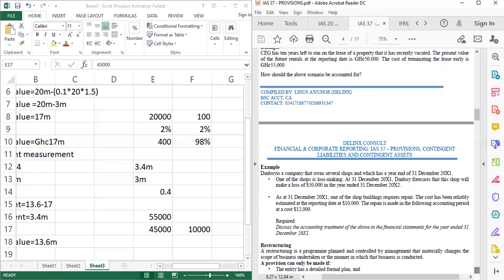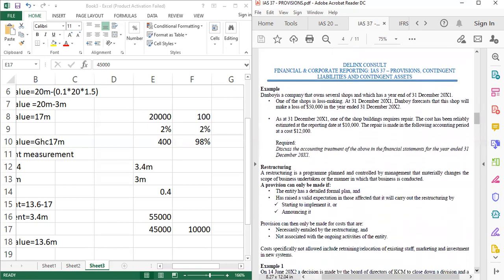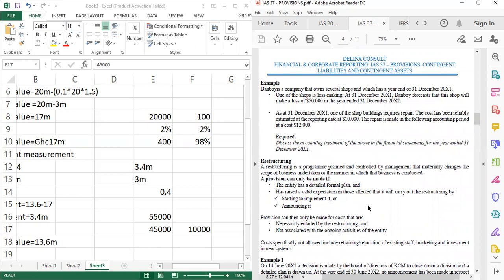Let's look at what we call restructuring. Sometimes the entity can decide to lay some of the staff off. If you are laying some of your staff off, you are going to pay them. How do they call it? The money that you pay them off. Redundancy. You pay money for carrying that out, and that is a necessary cost that you are going to incur, isn't it? But before you can make provision for that, you have to communicate the restructuring plan to the people that are affected.